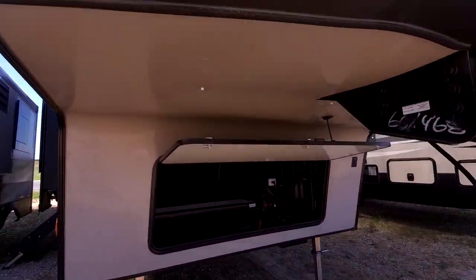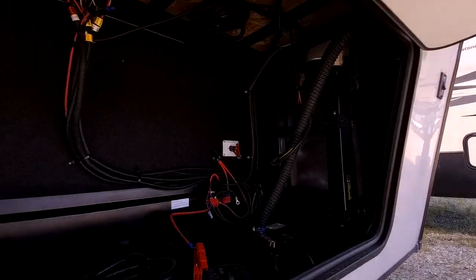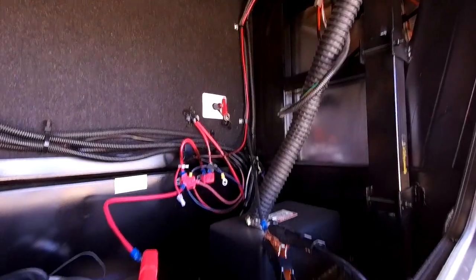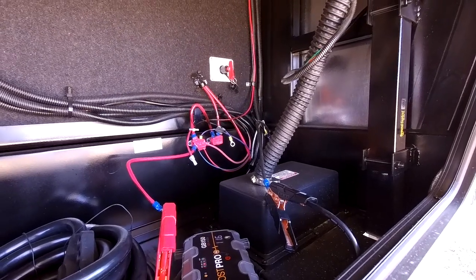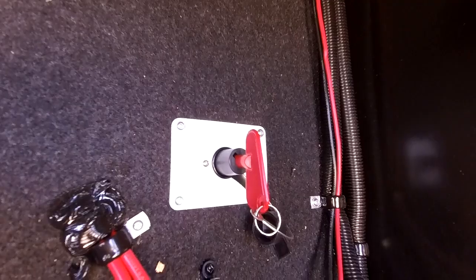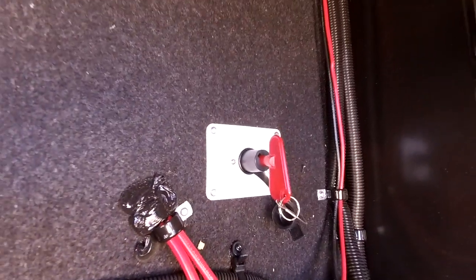Right up front over here, this is where the battery goes. If we can earn your business, like we talked about, we will do a full make ready. That is included in the price. We use deep cycle Interstate Marine batteries that go right here. What's really great is that it does have a battery disconnect, so whenever you're not using your camper, all you have to do is flip that switch and it won't kill your battery, versus others that don't have it.